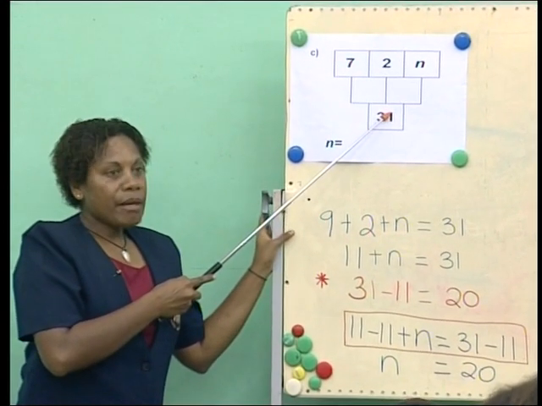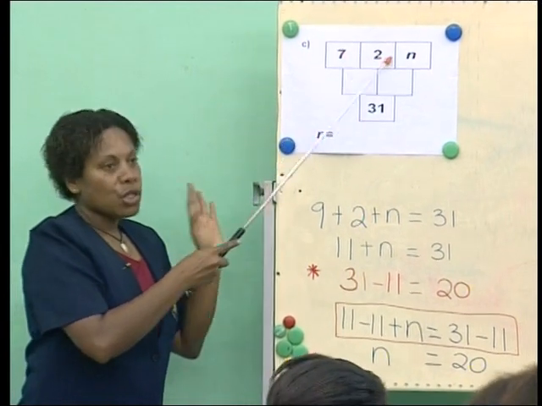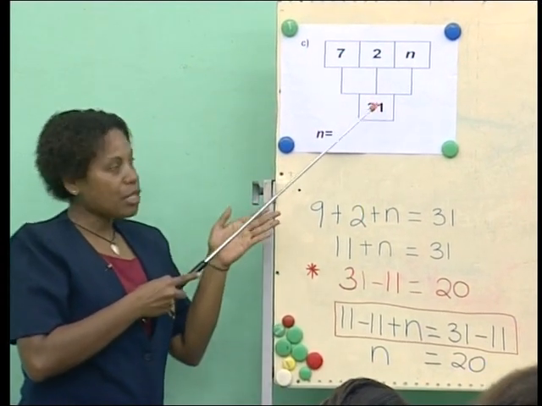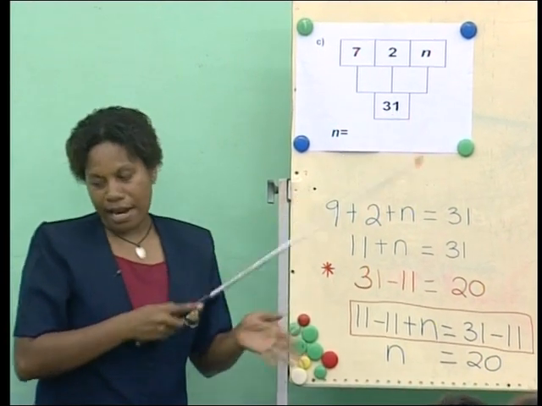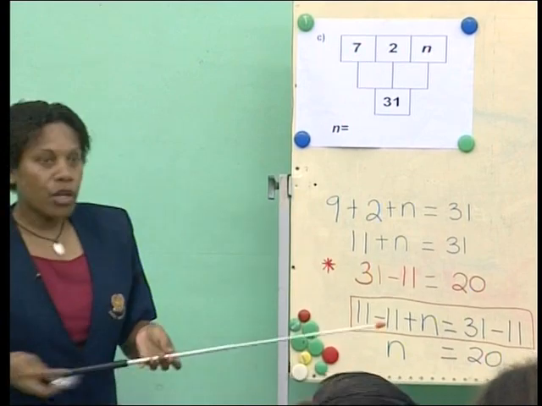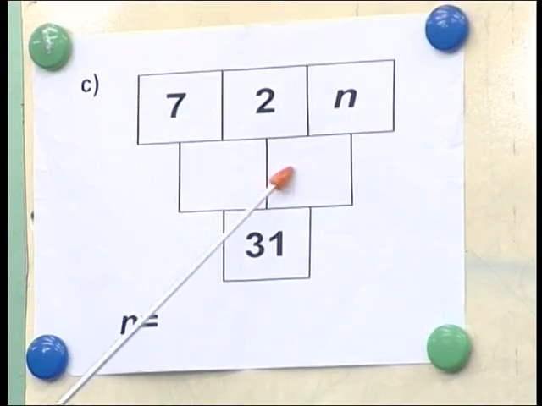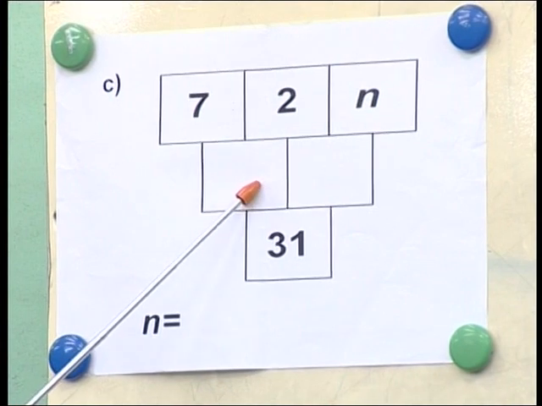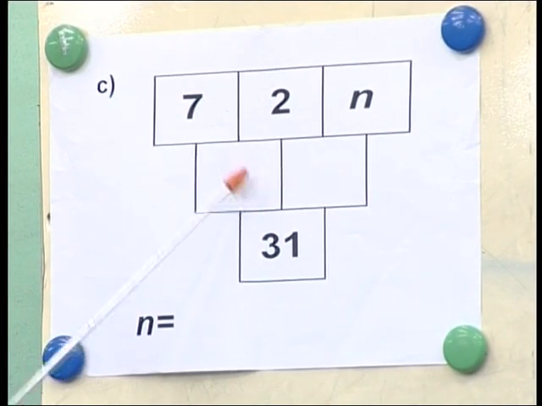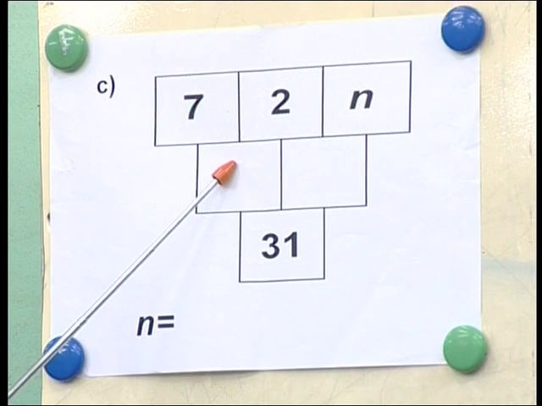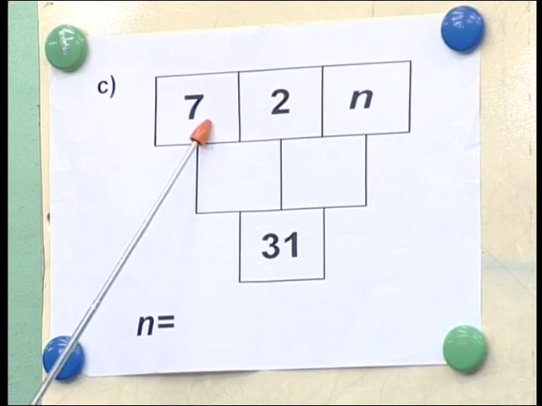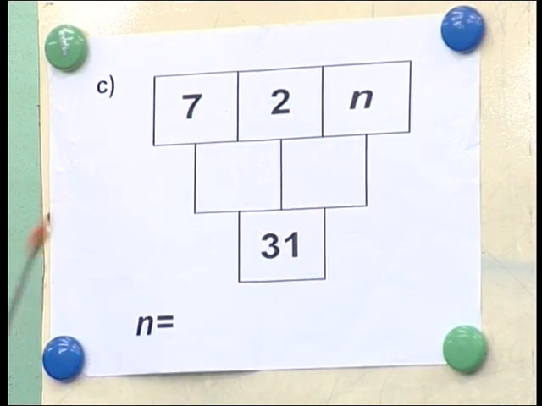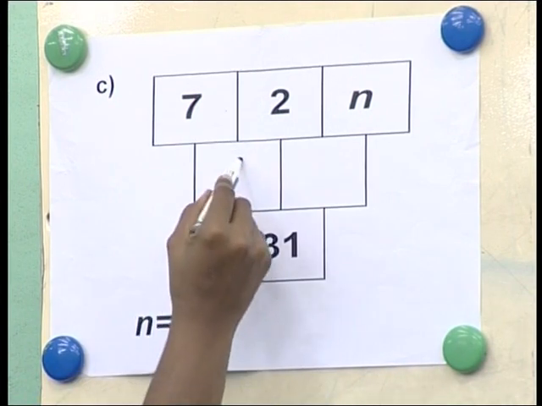All right, remember, we are working from the top to the bottom. Now, the total has already been given, which is 31. All right, so we are going to complete this to the second tier, or the second line. These two boxes here. So first, what will I write here in the first one? First box, receiving students? 9, all right. Why 9? Okay, 7 plus 2 is 9. So you write 9, okay?